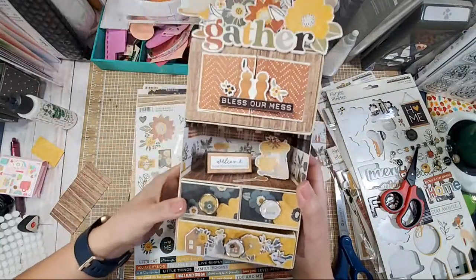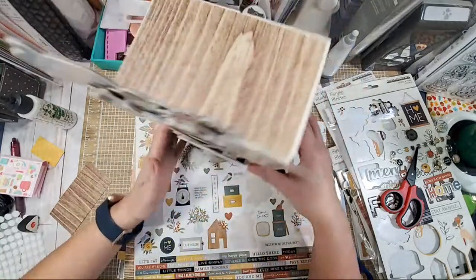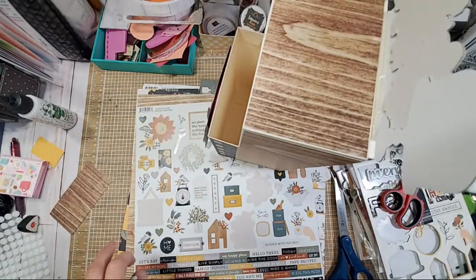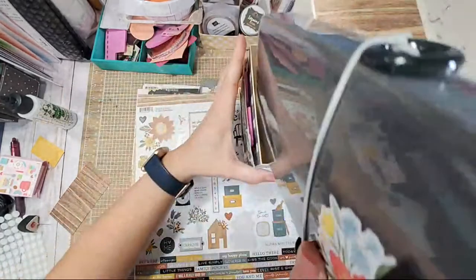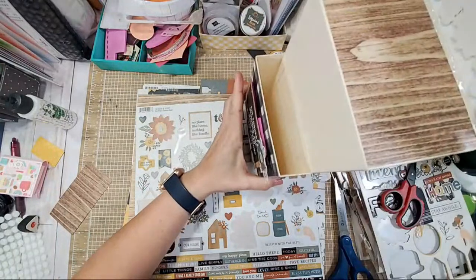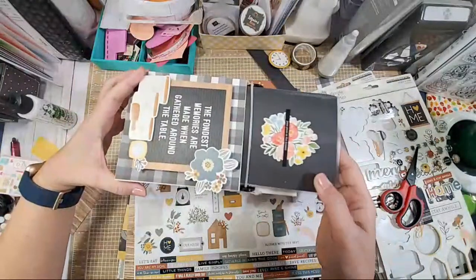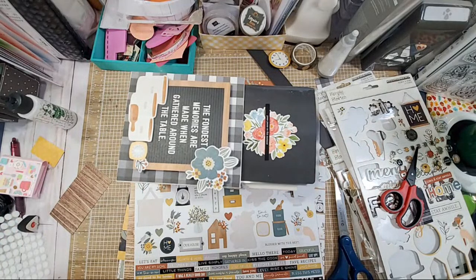Oh my gosh, this is so cute. Look at Helen the Hutch. Helen is very versatile. She could be bright and cheerful. So this is what I'm talking to you guys about. If this is your traveler's notebook, you put it right here, and it fits absolutely perfectly for your recipes. I'm not going to do that just yet because I just glued it. But look, this is the perfect size for your traveler's notebooks. I have a tutorial for traveler's notebooks.